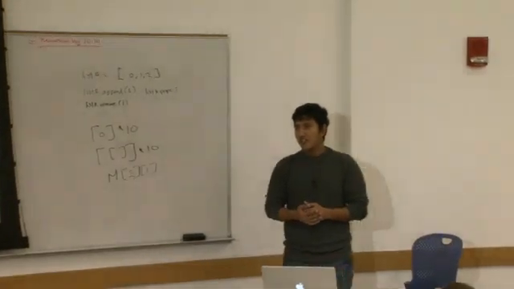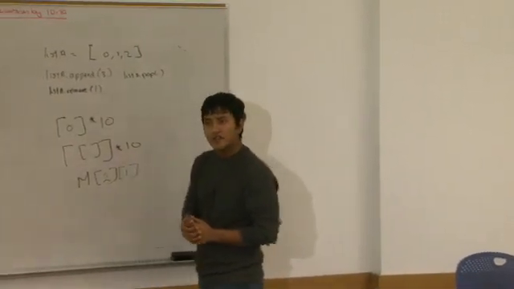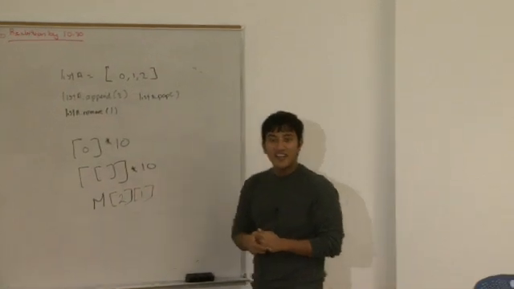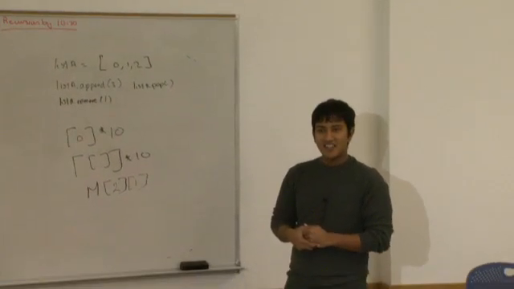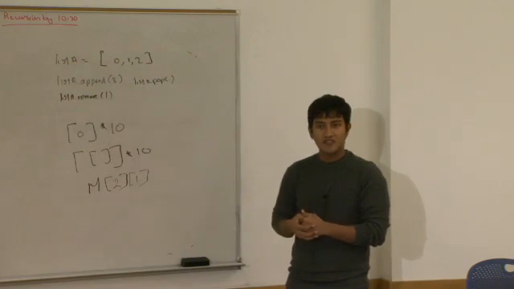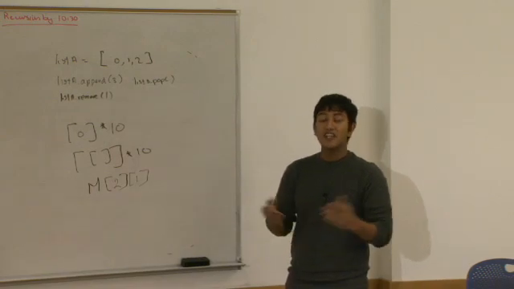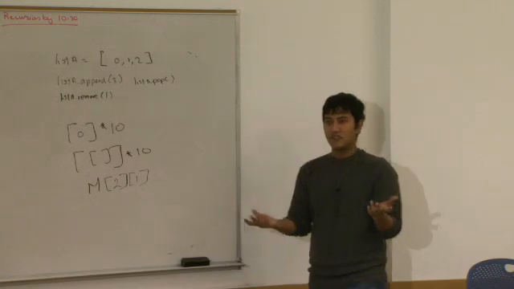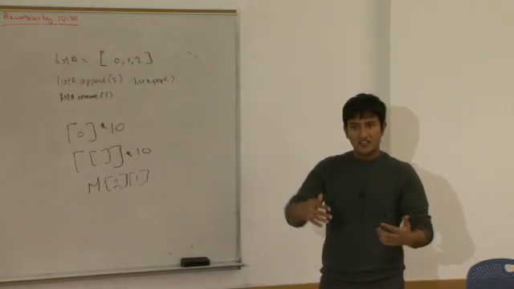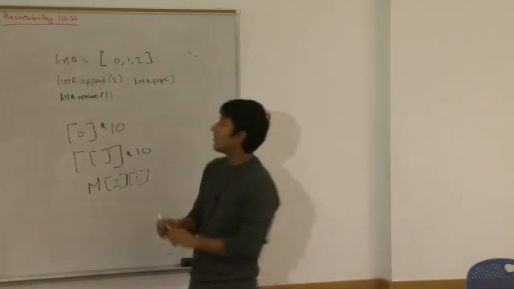Now the question is, why didn't tuples have these methods? Why didn't we have these methods for tuples? They are immutable, so you can't extend, you can't append. So when you extend, what will happen? It's going to create a new tuple. Actually, you can do that, but like this.